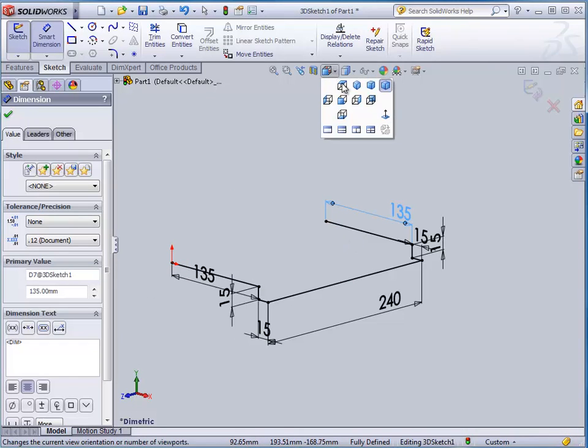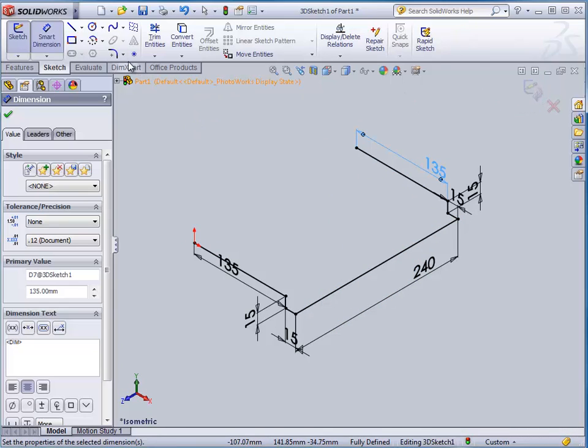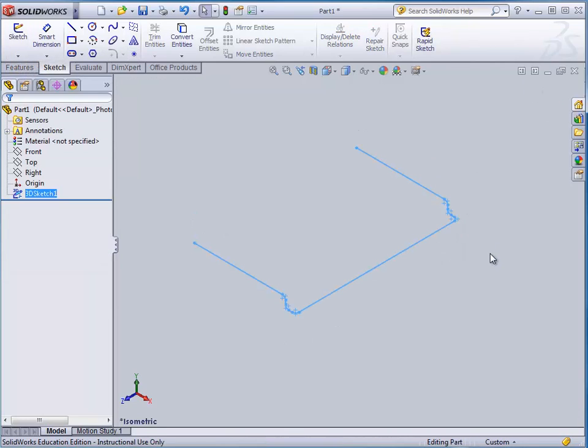So the basics of it is drawn. Still don't like that angle. Let's tip it up. There we go. Now, I'm going to go in and fillet these corners. So I'll click Sketch Fillet, and I want this to be at, I think, 5 millimeter. So I type in 5, and I can just come in and click on those corners. Say OK. Now we have all these nice little fillets. Looks good. And now we can come up here and click 3D Sketch, and now we're done sketching it.